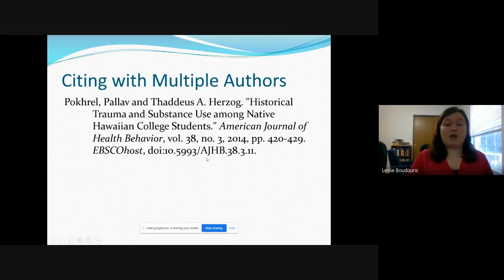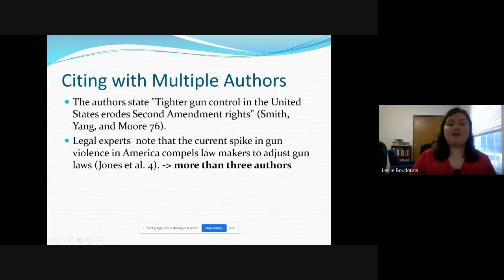If you have 3 authors, you would just have "and" so-and-so, whatever their name is. But there's always that word "and" between the last one and the one that came before. If you have more than 3 authors, if there's 4, 5, 6 people, I've seen articles that have 10 people, they really are collaborating on this source.